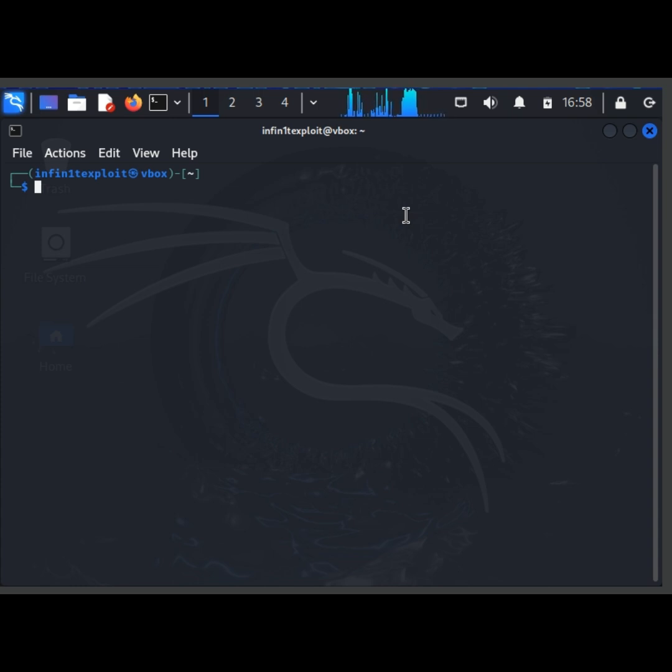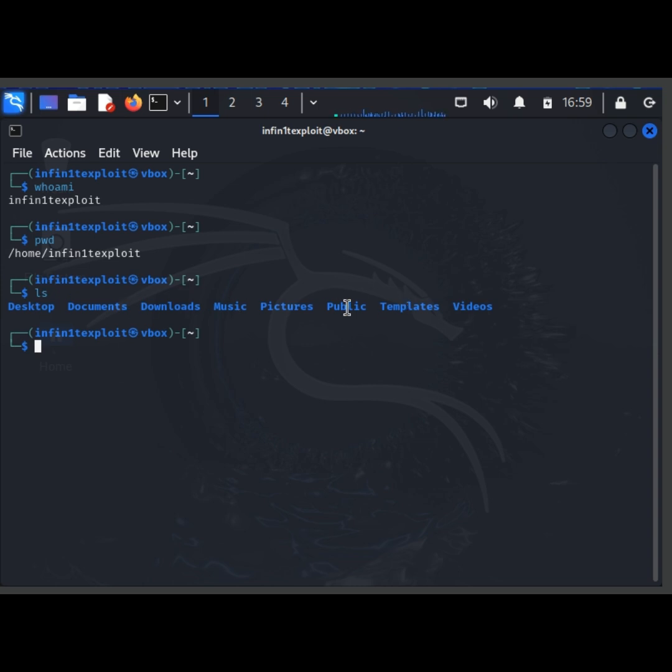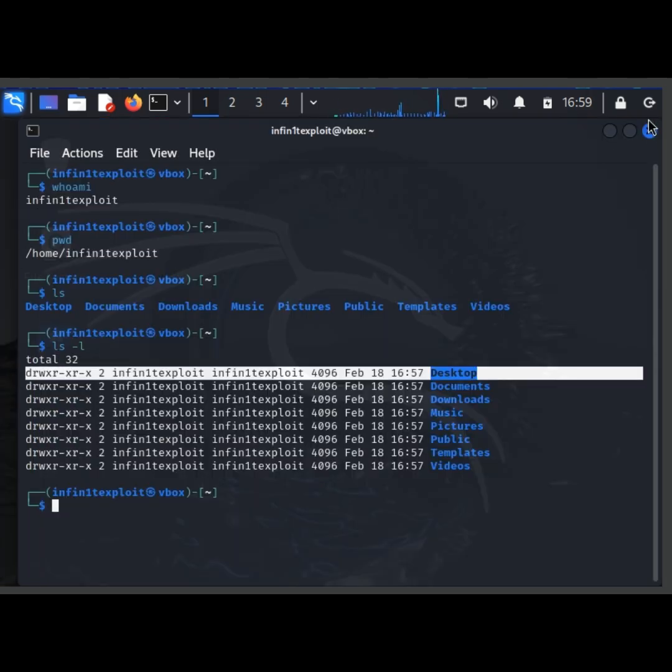So we'll start with where are we? Or who are we? Let's do who are we. So we're going to do that with whoami. We're Infinite Exploit. Where are we? pwd is short for print working directory. It shows where we are. So we're in home, Infinite Exploit as the user, which we are. This is called the absolute path, right? And if I were to do ls, I can see the other folders I can go to. Folders are typically in blue, right? If I do ls -l, you'll see a d here. That means a directory. And directory, folder, they're the same thing, okay?